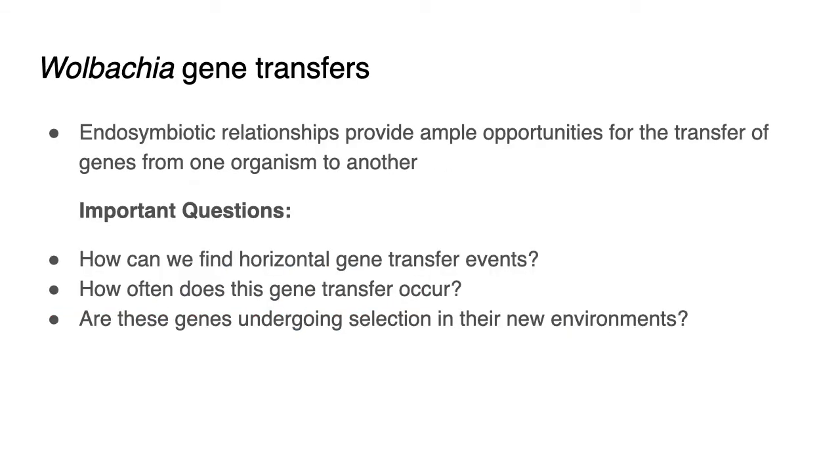But Wolbachia have other interesting characteristics too. For instance, it has been shown that Wolbachia actually transfers genes from its own genome into the genome of its arthropod hosts. In my project, I sought to identify these horizontal gene transfer events. When do they occur, and how often do they occur?